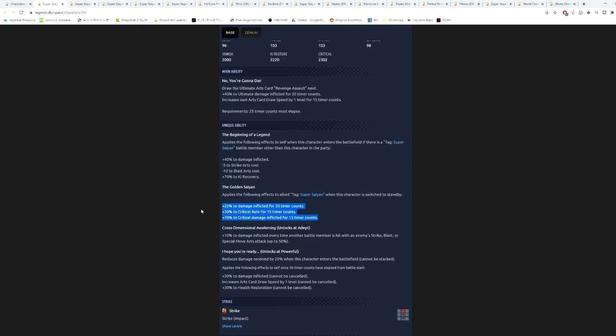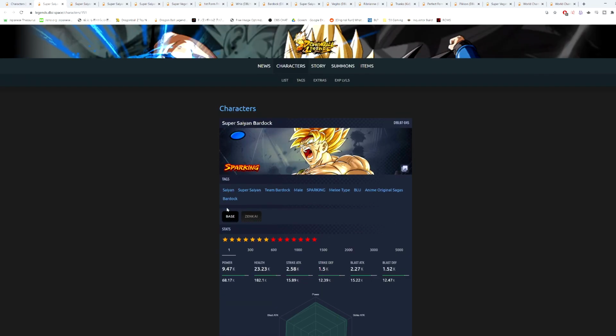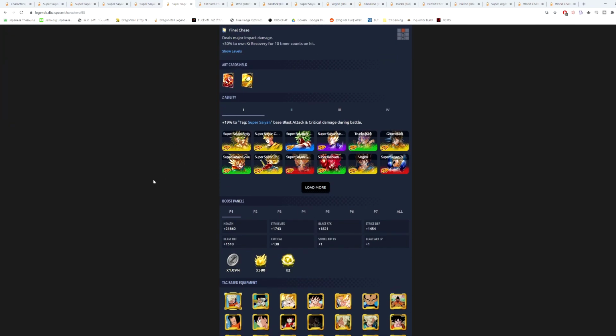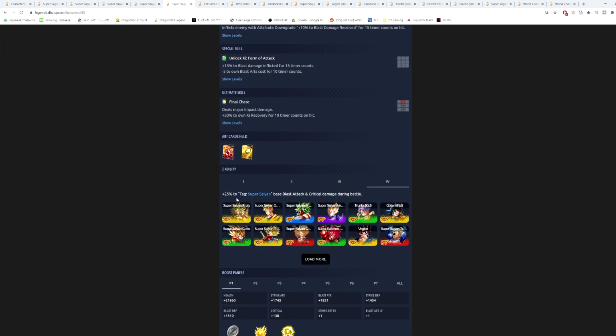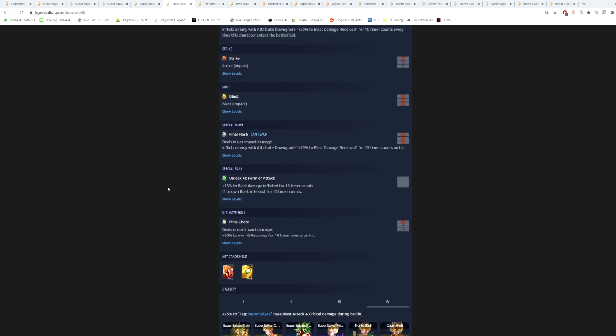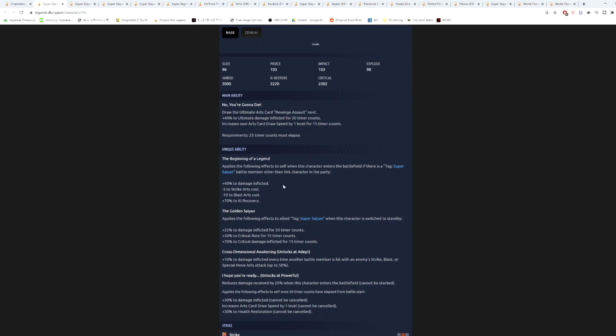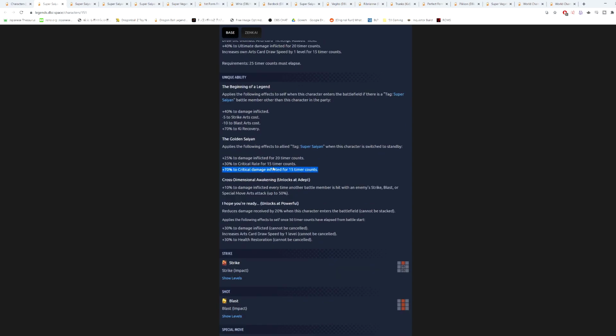So every Super Saiyan unit moving forward is going to have that same sort of thought process as they design them. And then something else to bring up as well is that this Super Vegeta, right? This is a unit that has the only Z ability in the game that buffs crit damage for Super Saiyans. That's pretty ridiculous, because the whole point of why this guy's ability is so powerful is because of the fact that it buffs crit damage. Yeah, the critical rate is good, the damage itself is good, but this is the real reason why it feels so oppressive to use this character, is because of the critical damage.